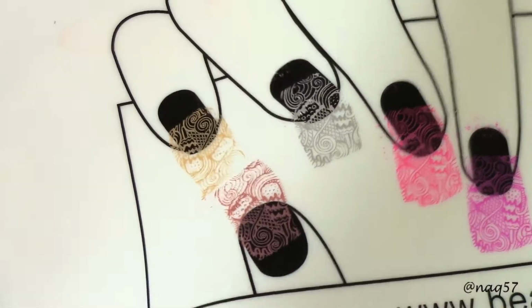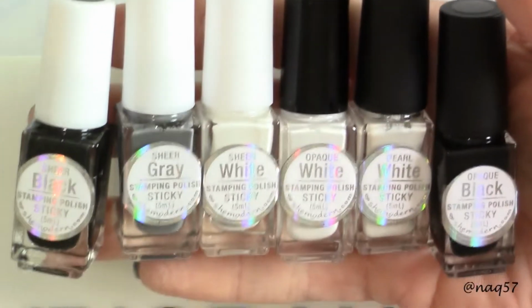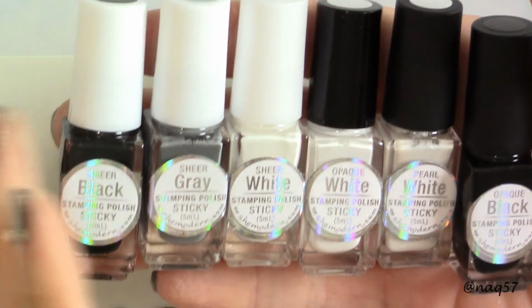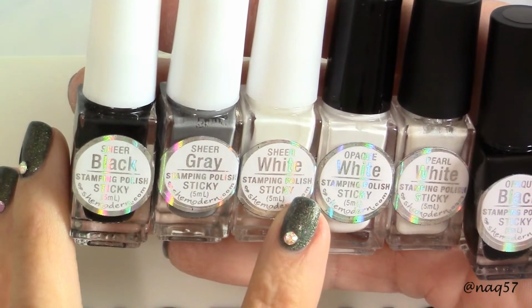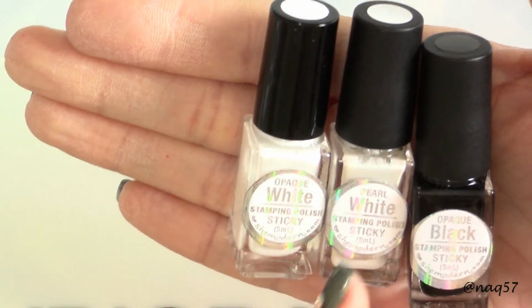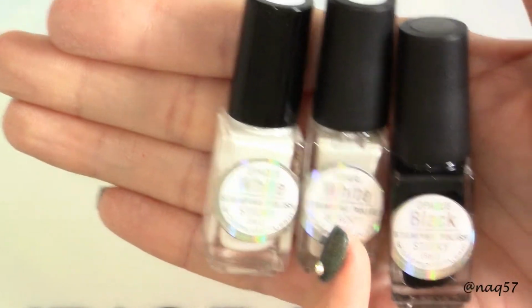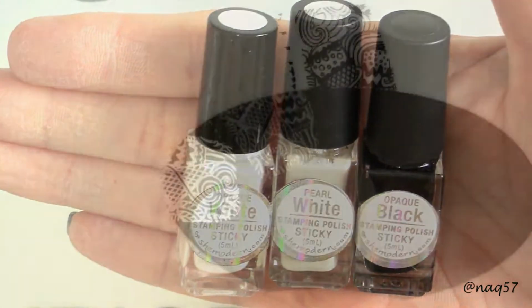Now I'm going to move on to the neutral colors, black and white and gray. To let you know, guys, there are 2 sets of these black and whites, okay? So we have the sheer. This is the black, the gray, and the white sheer. And then we have the opaques. The difference between these 2 whites is that this one's the opaque, and this one has a pearl finish. And this one's just an opaque black. So let's try the opaque ones first.